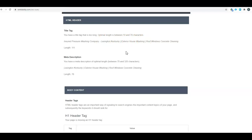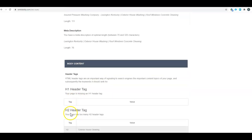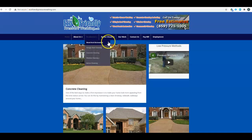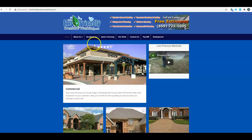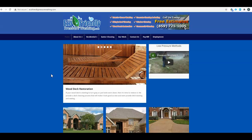You want to build that clear path of communication with Google as far as where you are and what you do. The same thing with your H1 tag — you currently do not have an H1 tag on your site. Generally the H1 tag is right up at the top. Put something above these pictures, drop them down a little bit, put a title in there, make it an H1, and keep it really simple: 'Lexington KY pressure washing.'